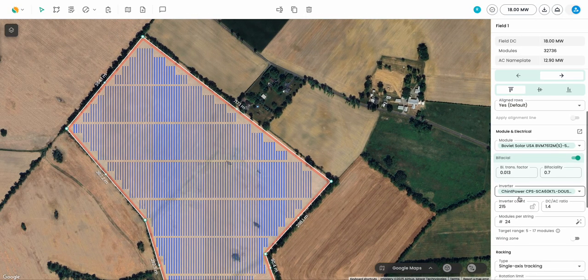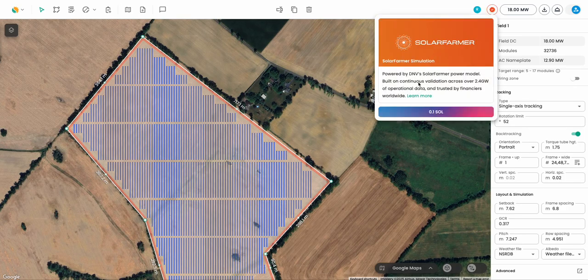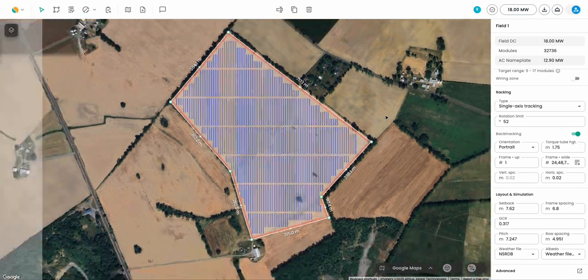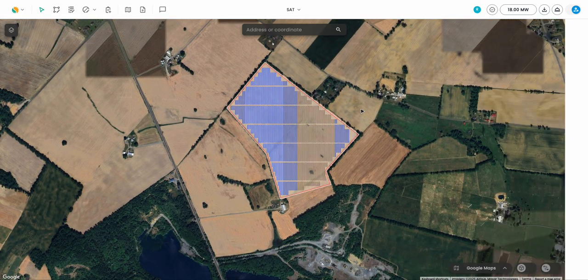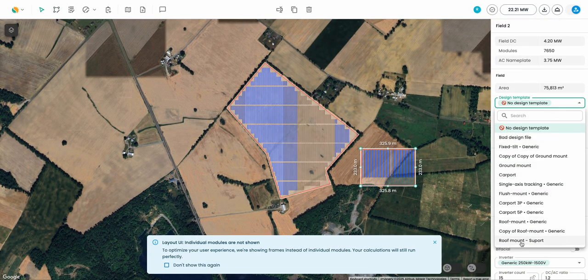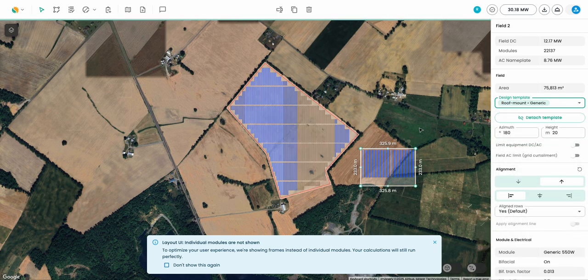One other thing, so now we'd be able to run it and it will prompt you to use 0.1 Sol credits. But I'd like to go through all of the edge cases first so that you're not confused or worried about why this came up. SolarFarmer does not support a combination of single axis tracking and rooftop system or fixed tilt systems.